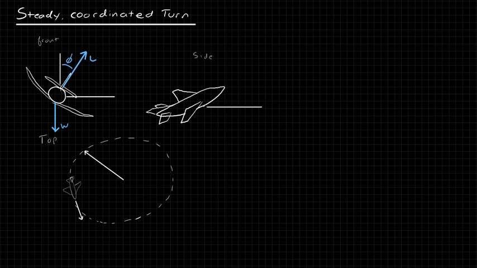Okay, now let's go to our side view for just a second. We'll come back to the front view because there's something that we're missing, and you may have already picked up on this, but we'll come back to it. So on the side view, the first thing we'll assume is that the thrust acts aligned with the aircraft's direction of flight. So in other words, there is no thrust angle. And the drag, of course, would act opposite that, parallel to the direction of flight. And the lift is going to act perpendicular to the direction of flight. And then our weight will act straight down.